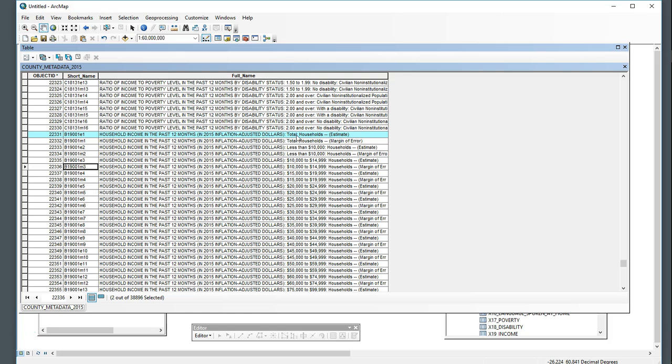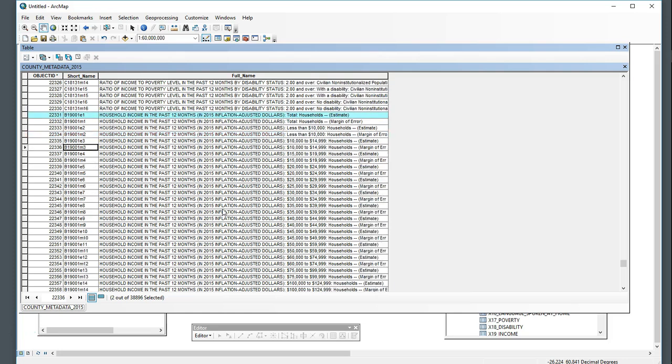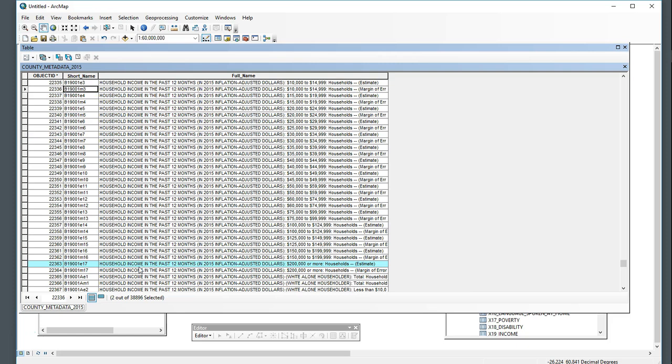And I want to, this is my total population. And my actual variable is household income in the past 12 months, 200,000 or more. So that's going to be top earners. I could pick any of these columns here. So if I wanted to, I could be mapping individuals that are between 10,000 and 15,000 or 25,000 and 30,000. But in this particular instance for the video, I just want to map those, what we might call, the top earners, sort of the 1%ers.